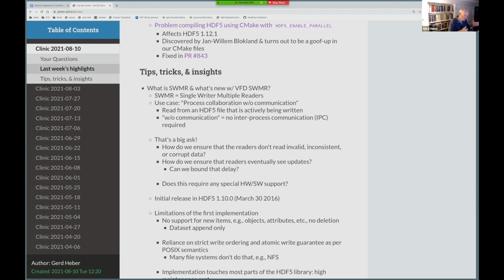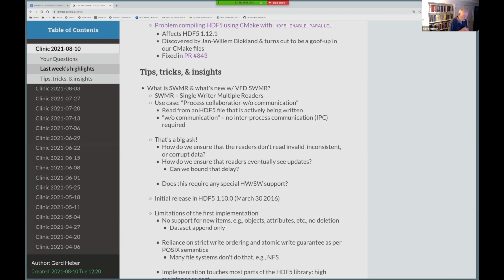So it's not that the writer can signal to the readers and say, hey guys, I just finished writing this, I flushed it, and now you can go ahead and start reading. That's not the case. There is no inter-process communication occurring. I mean, it might still occur, but not for the purposes of this. Otherwise, that wouldn't be novel or interesting, because that's possible without SWMR. But there's no inter-process communication.